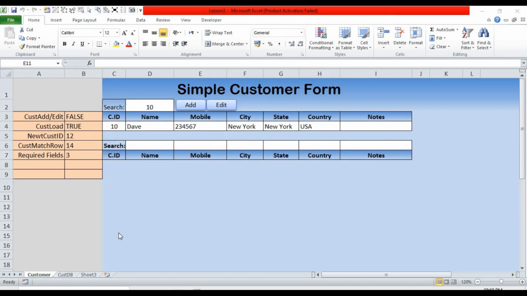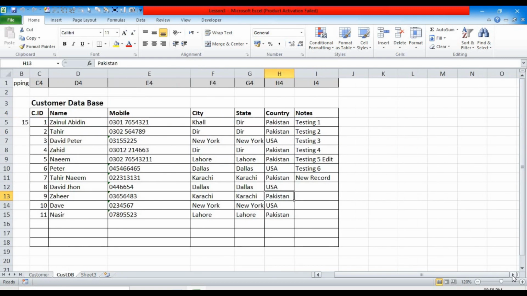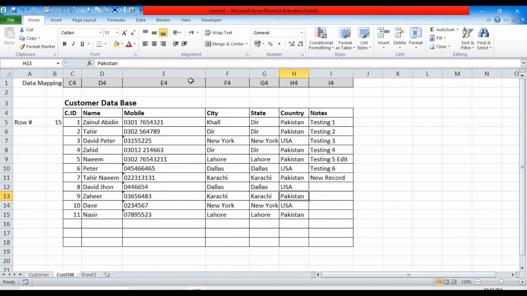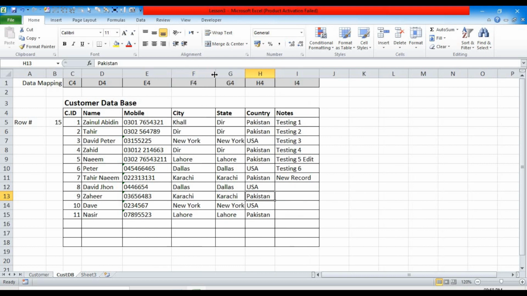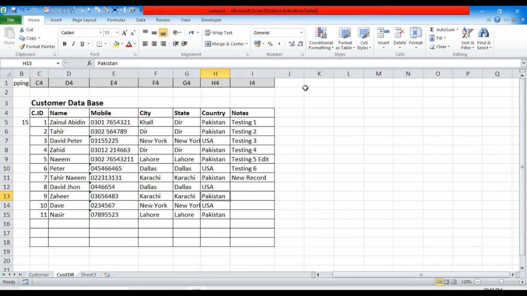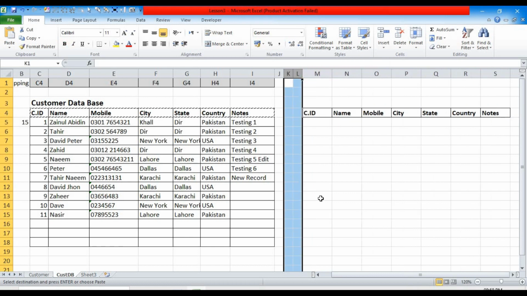So before writing the code, we have to make some changes in the customer database. Let's go to the customer sheet. Here we have to create the criteria. This is my customer database. Let me reduce the column size so that all is visible. So I have to create a criteria. I'll leave these 1, 2, 3 rows blank and start from here. I'll copy the heading, Control C, paste it here, Control V. The headings should be the same. If there is the slightest mistake in the heading, the advanced filter will not work.